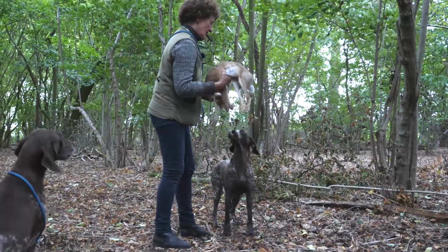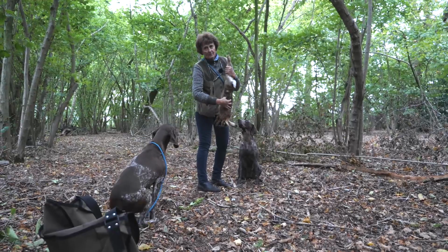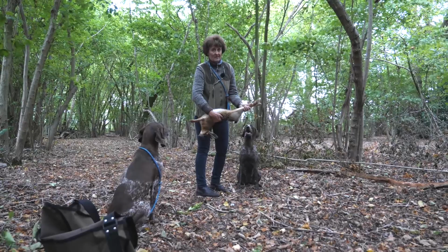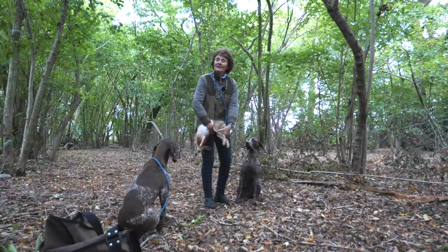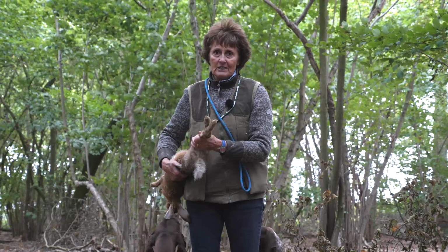A hare is very soft through its belly, and it's almost impossible for a dog to carry it without damaging. So they quickly learn to pick it up by the spine, and that is the way they can balance it in their mouth, because this isn't as big as they can get. And once... that's enough. Sit. Once, you know, they're really big, then picking them up is a real issue.